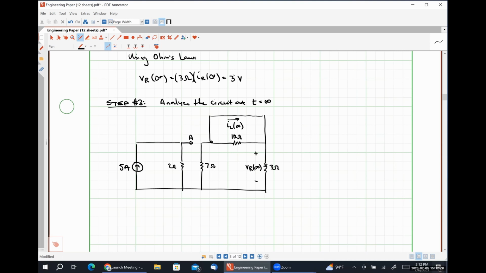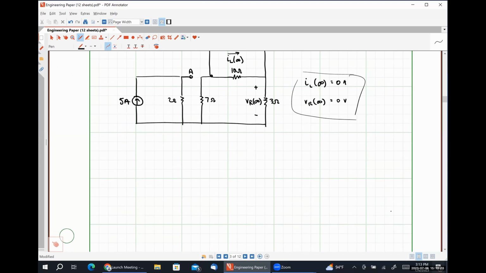The reason we don't actually need to do this for this particular circuit is that we can look at this and see that our network that contains the inductor doesn't contain any sources whatsoever. So by inspection, IL at infinity is 0 amps, and VR at infinity is 0 volts. We're at a point in time where all of the energy that was stored by the inductor has been converted into heat. When we work circuits that contain sources at t is equal to infinity, we won't get 0 for both of our answers here. For this particular circuit, it's largely a waste of time because we knew the answers were going to be 0, but later on it won't be.